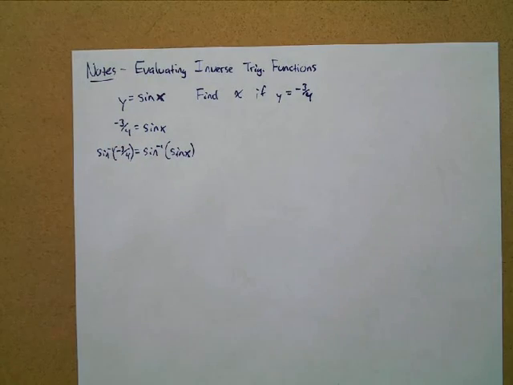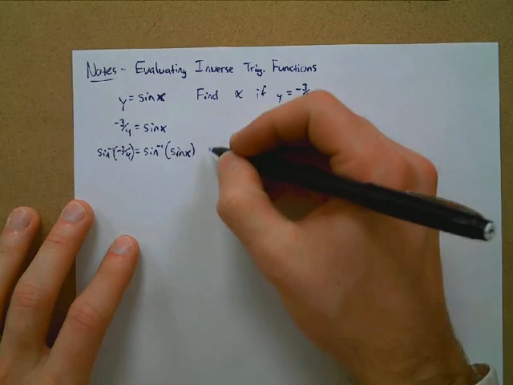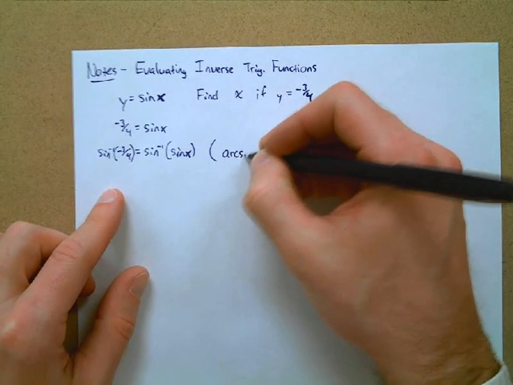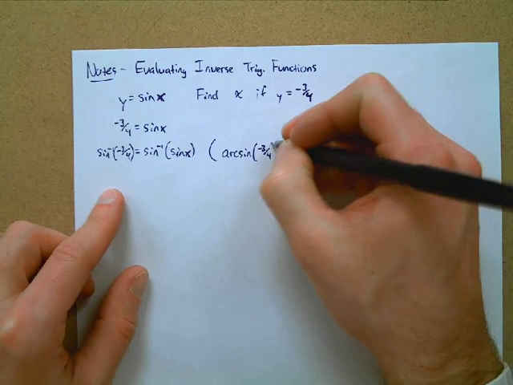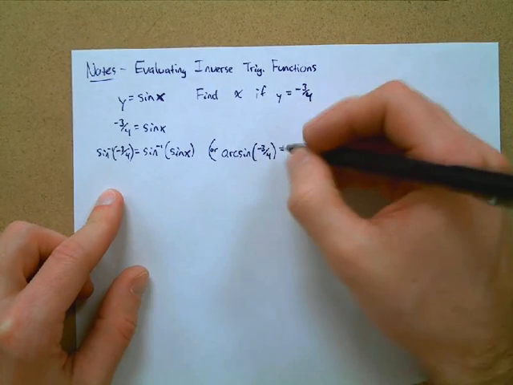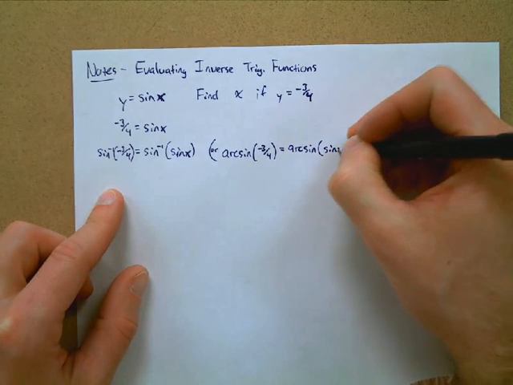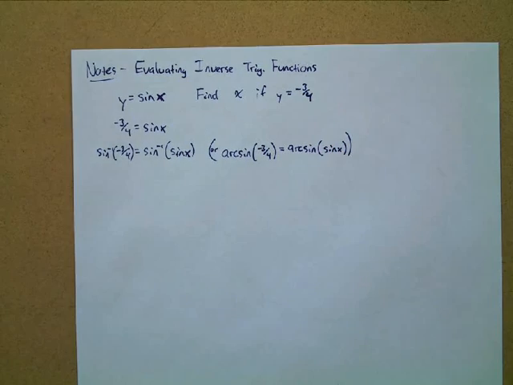An alternative way of saying this, instead of sine inverse like this, sometimes you'll see arc sine of negative 3/4, and those are synonymous. And in fact, if that's helpful to you, feel free to use arc sine. If you feel like sine to the -1 is going to confuse you, you're going to think it's like cosecant or something, that's fine. Use arc sine. Either way, they're synonymous, and you'll see them both ways, so you need to be familiar with both. Either way, when we take sine inverse of sine, those are going to cancel out, and we're left with just x there.